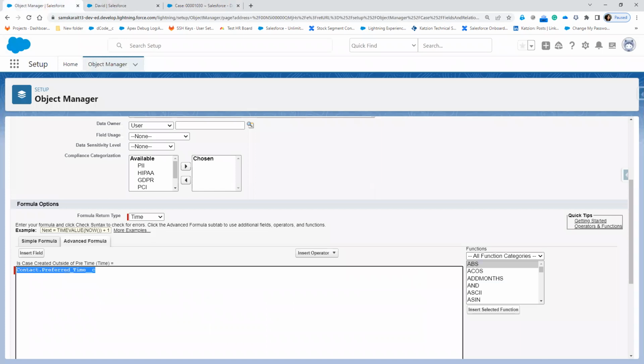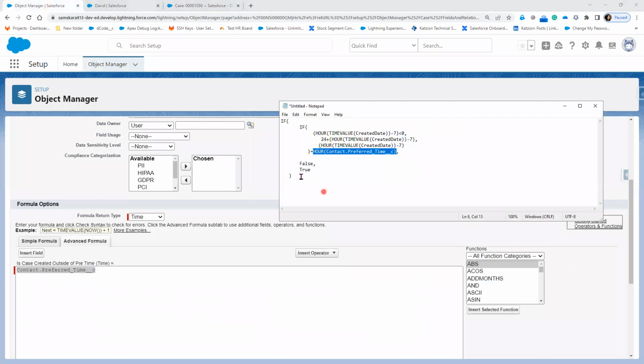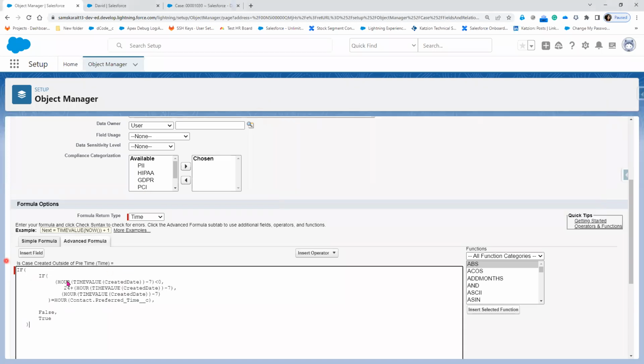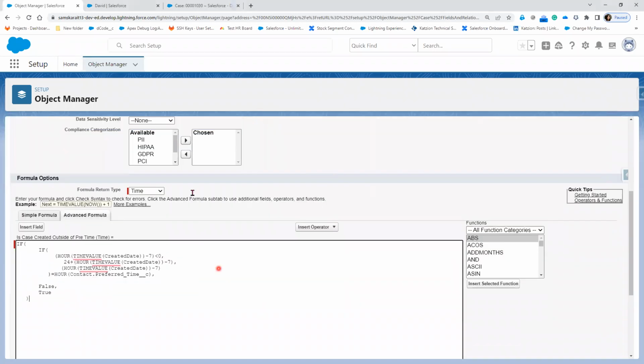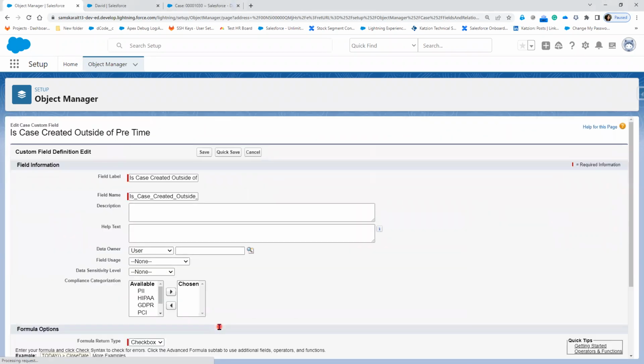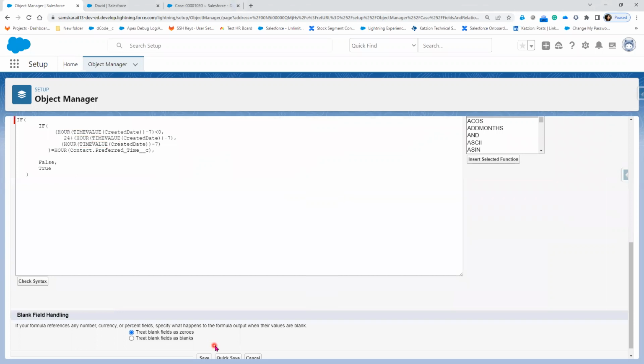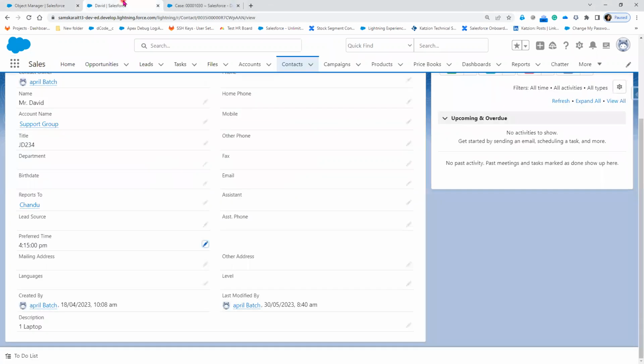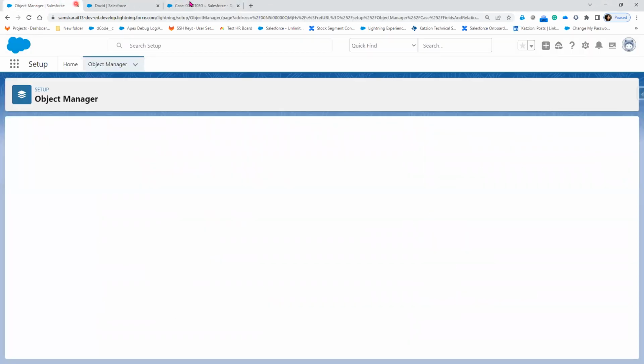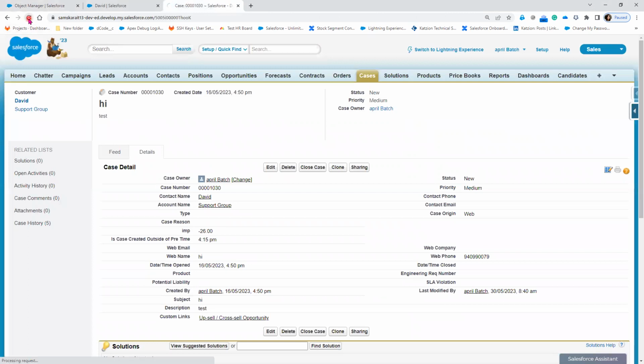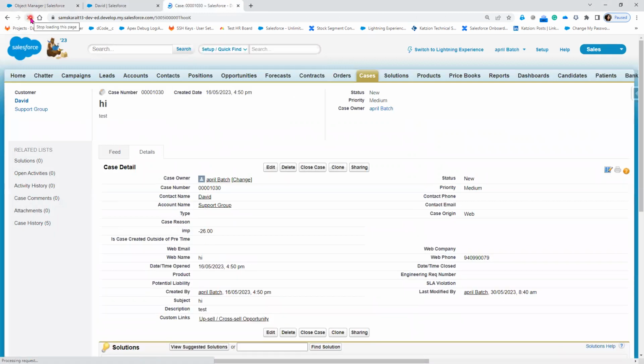Now here in the formula, let me add the entire formula. Now it has to be checkbox. Now quick save. Refresh. Right, so it is saying that it is checked.